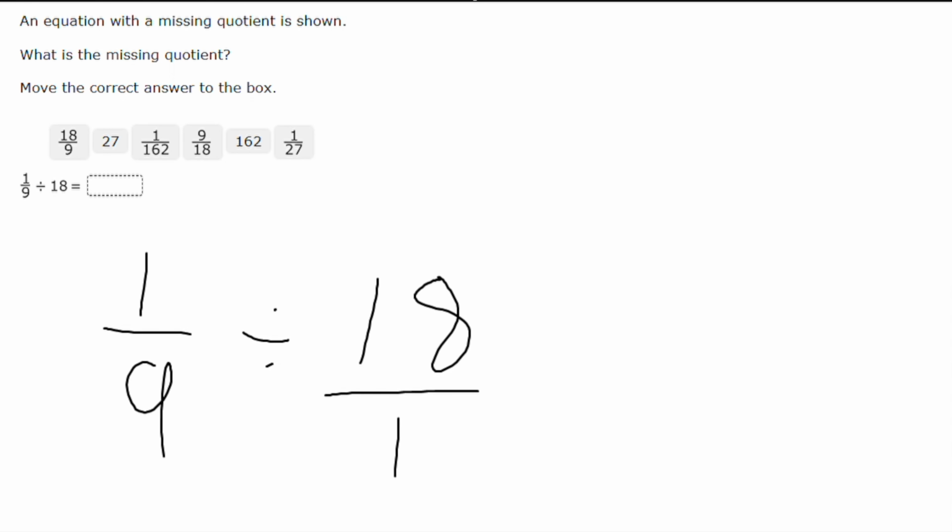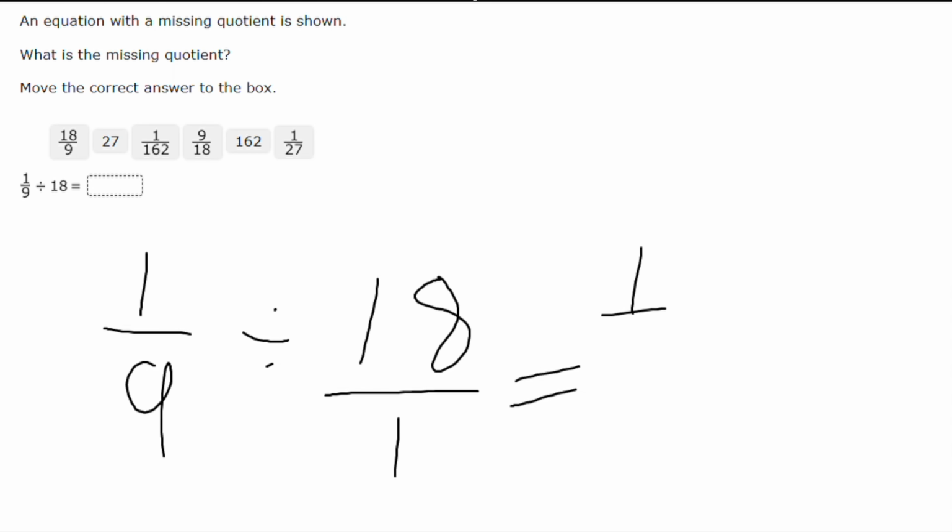So now that we have turned 18 into a fraction, what's next? Well, you have to realize that you can't divide fractions. Now, what do I mean by that? In order to divide, and I say divide in quotes, in order to divide a fraction, you actually have to multiply it. What does this mean? Here's how we're going to solve this.